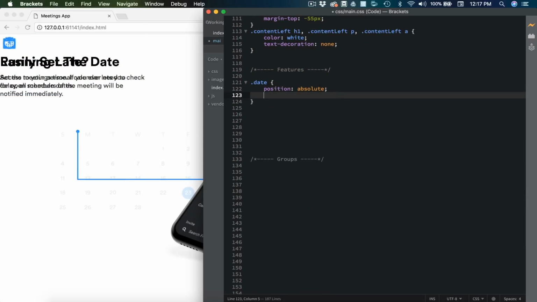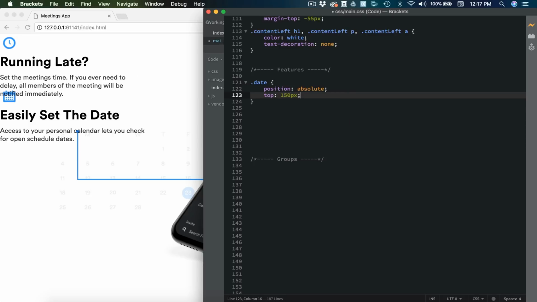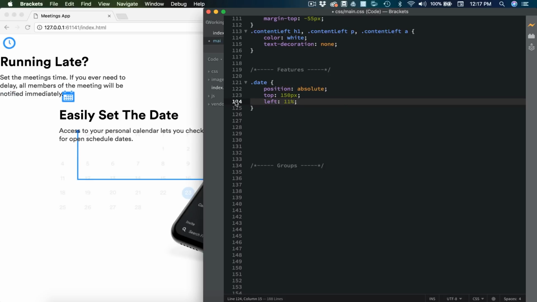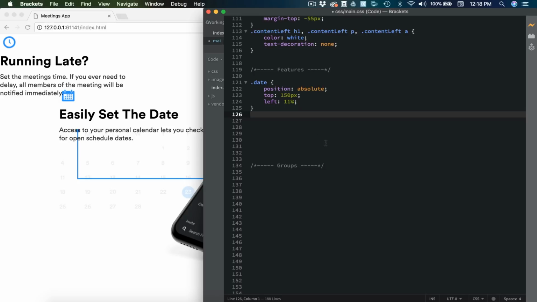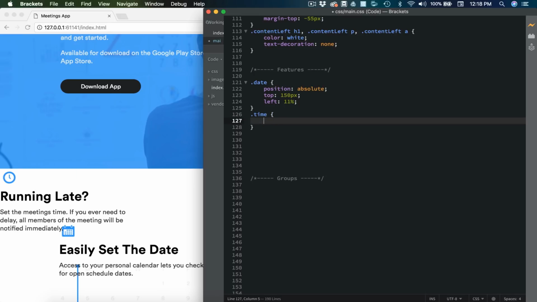So we also need to set the top to 150 pixels and the left value to 11% to get that lined up properly.